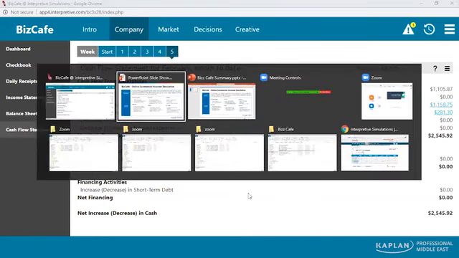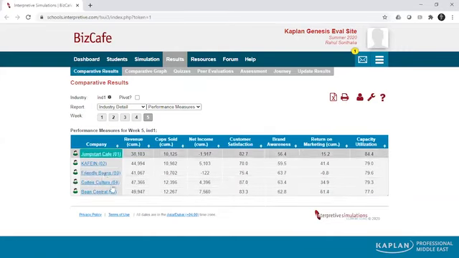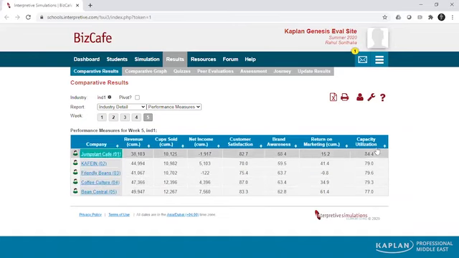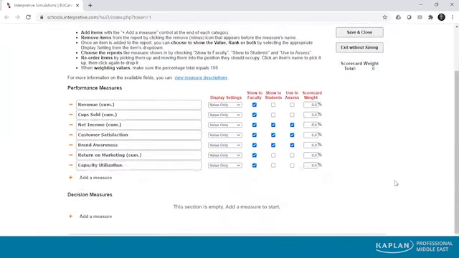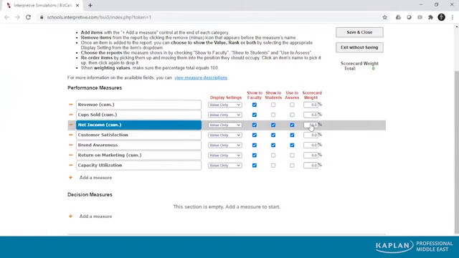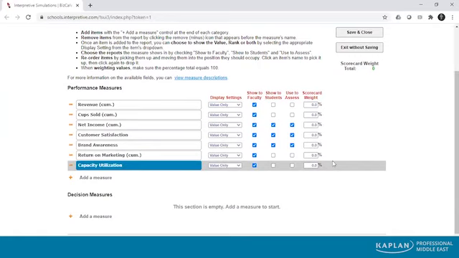Now, at the end, what the teams will be able to see is their overall leaderboard. So which team is making how much profit, what is going on out here. And as companies, if you think that you want to overweight customer satisfaction above profits, we can also create a weighted average scorecard. So different KPI measures could be given weightage, and at the end, the team which performs across all parameters would be judged the winner. And that's the overall summary of the BizCafe online strategy simulation. Thank you.